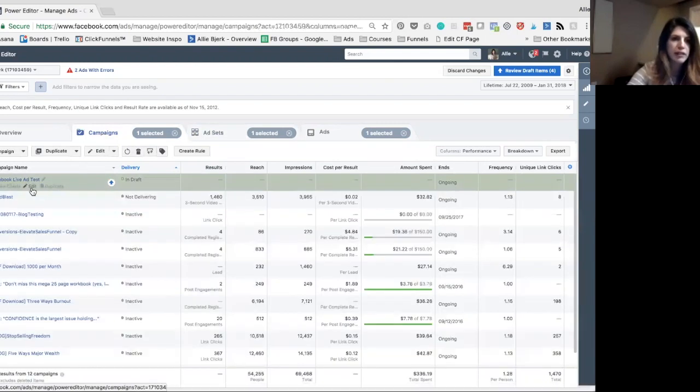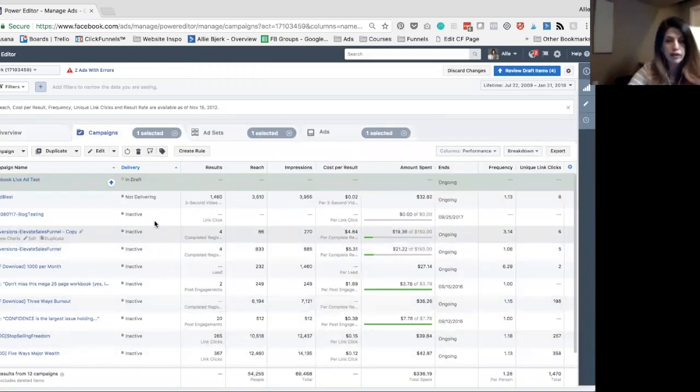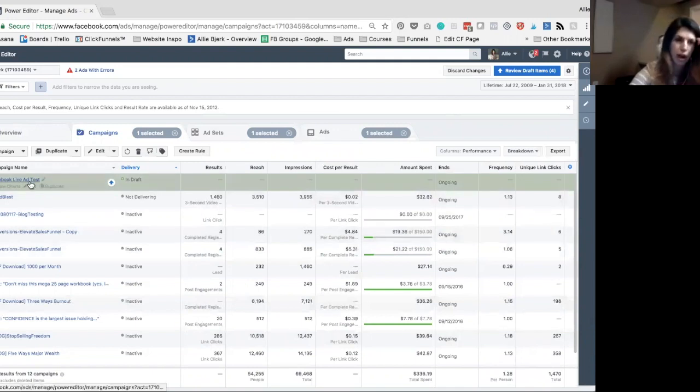At the campaign level is also where you'll set up the campaign details, like what type of objective you want for your ad, where you'll name your campaign, set up your buying type, and set up your spending limit. If you only want to spend $200 on an entire campaign or whatever, that's a really low amount. But then if you want it to max out, you can set that limit here just for an extra safety precaution.